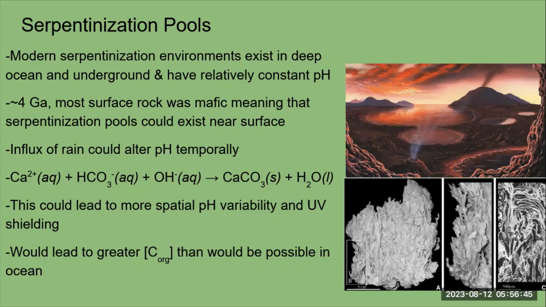Depending on the weather conditions, acidic carbon-rich rainwater and the alkaline hydrogen-rich vent water could be on opposite sides of a calcium carbonate barrier. If there was an iron-nickel-sulfur mineral inclusion, the abiotic production of organic carbon would take place. The rate of organic carbon production would be greater than in other hydrothermal systems, and it could become sufficiently concentrated to initiate pre-metabolic pathways to facilitate the transition from simple organic molecules to the first biomonomers.